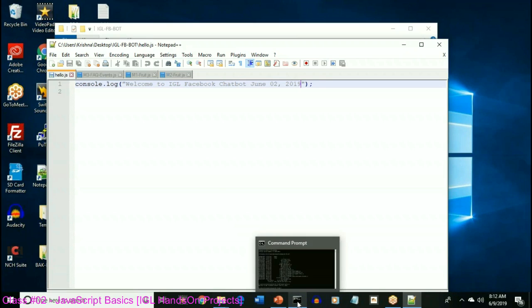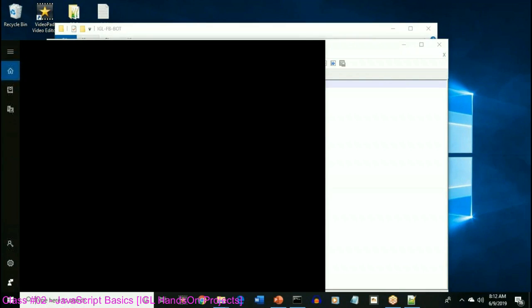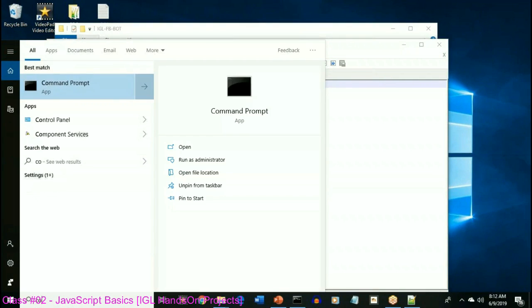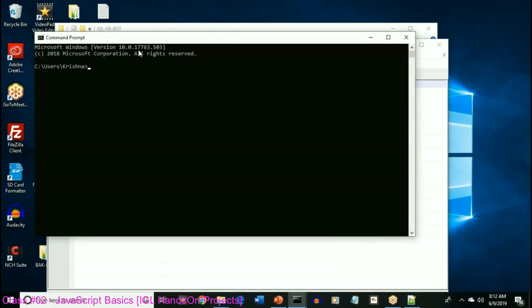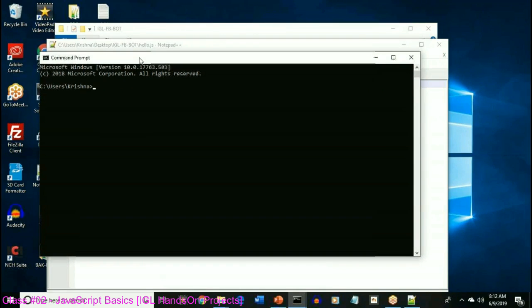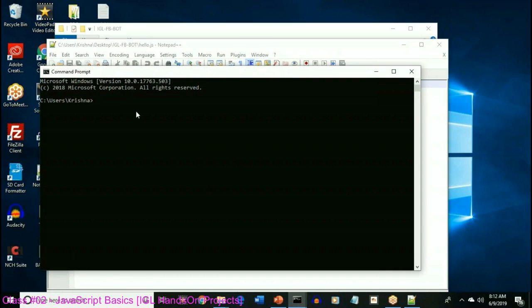Let us say in your PC or Mac, it's a command prompt. This is a terminal program. It's not a graphical user interface based program. So this is what we need to run Node. As you know, Node.js has no UI. It's not a Windows-based system. It is a terminal-based system. So, for example, I can go to my directory.